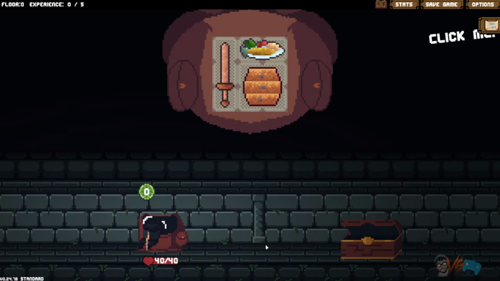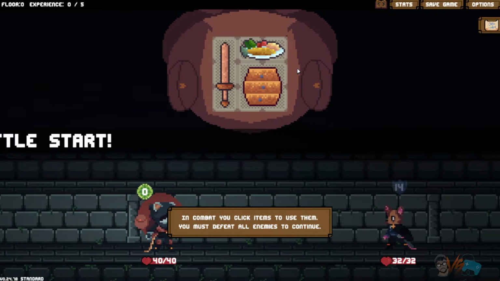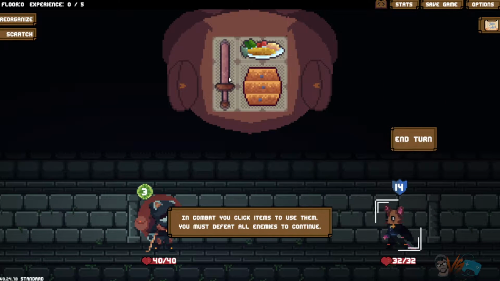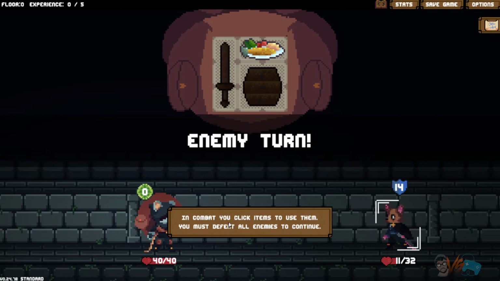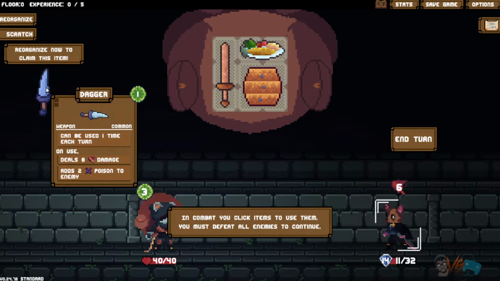It was like a, what was it? Like a really high defensive thorny build. It was pretty cool. 14 damage. 1, 2, 3. Alright. Well, I guess we'll reorganize to claim this item.